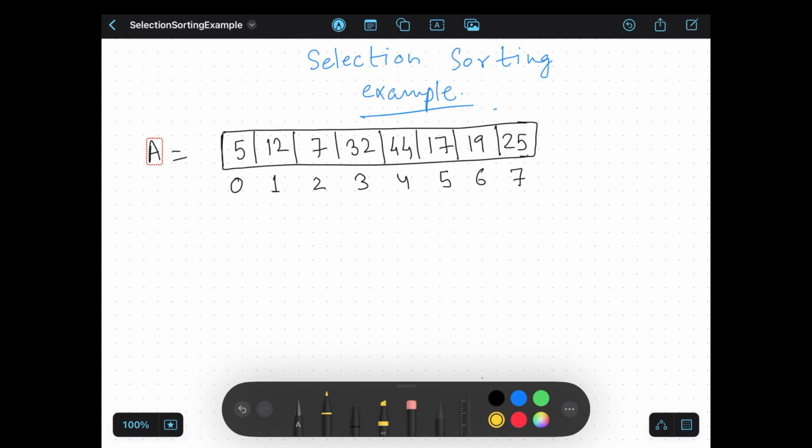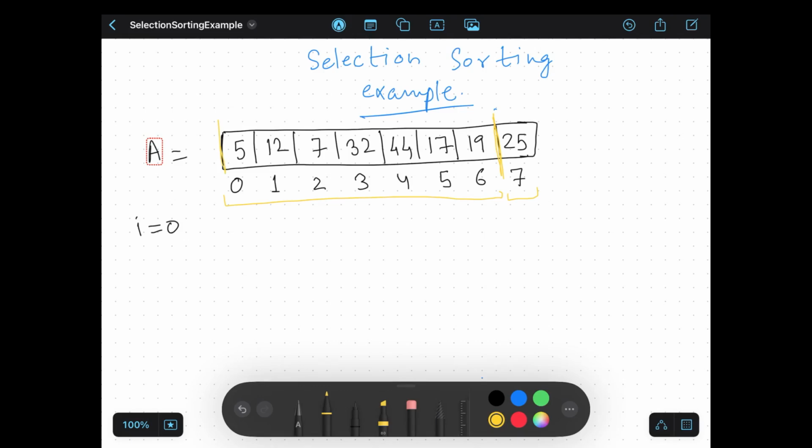Instead, we can leave the last index from our iteration, because once these values are sorted, the last index is going to be sorted implicitly, right? That makes sense. Okay, so let's start with the first iteration, i is equal to 0.